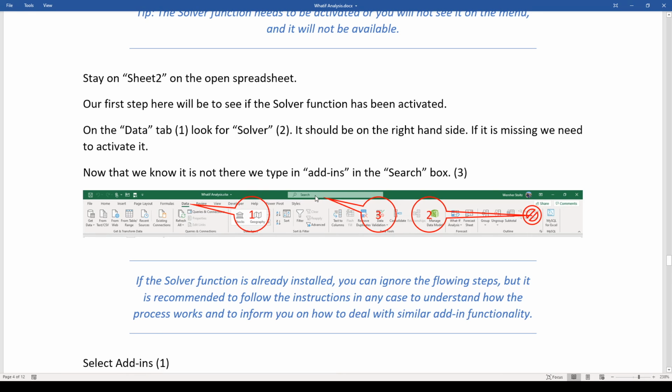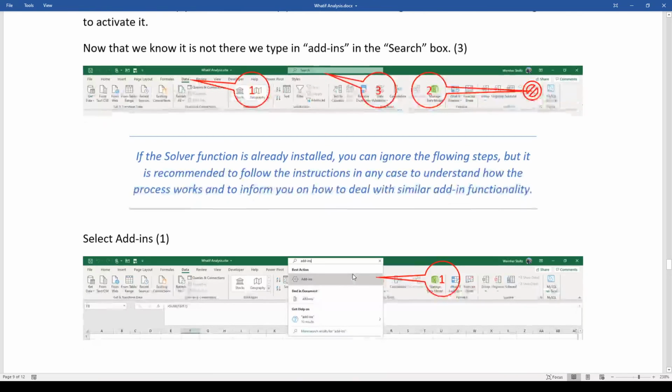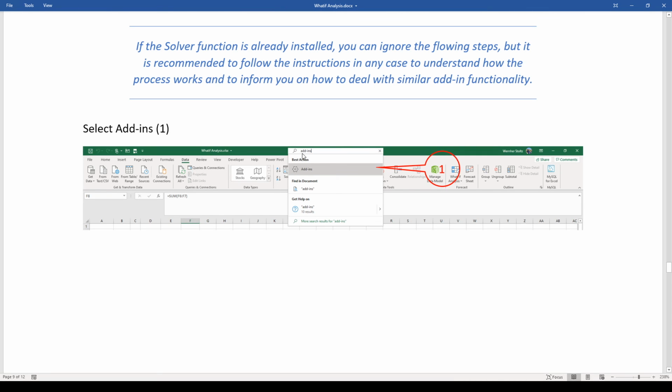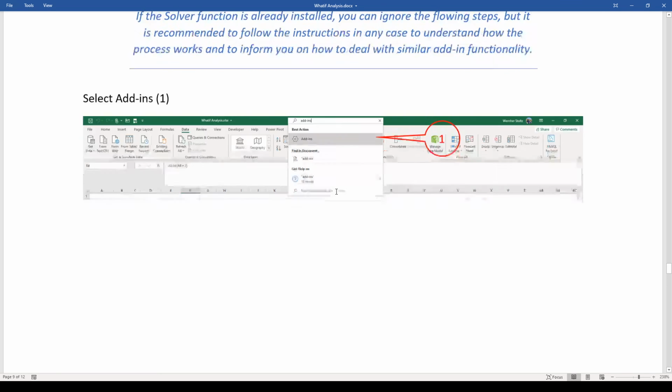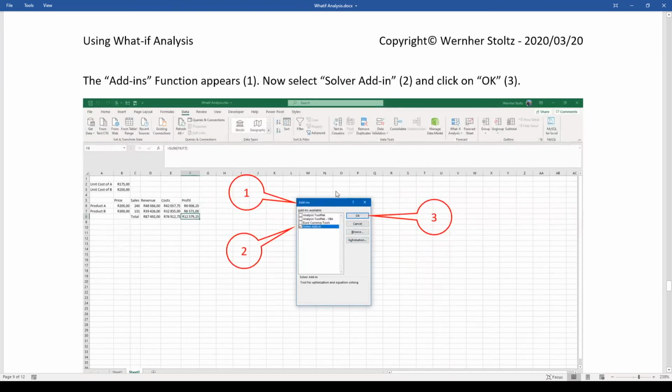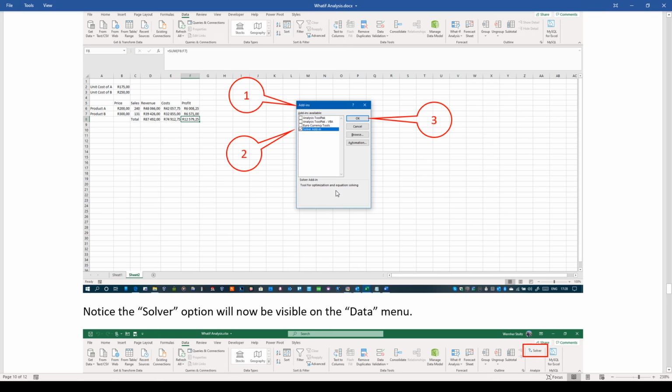So type in on the search window there, add-ins, just like you can see it here on the screen, without the inverted commas. You will see there's a little gear and add-ins that come up, and you select that, and the add-ins screen will pop up in front of you.